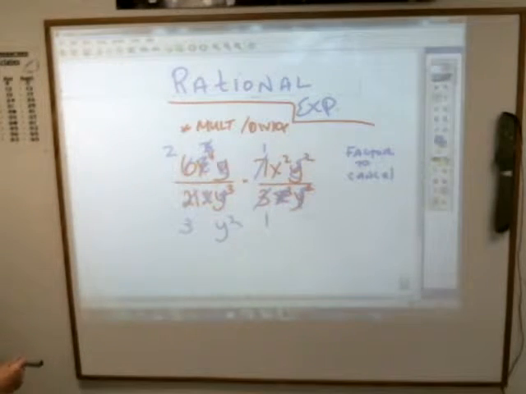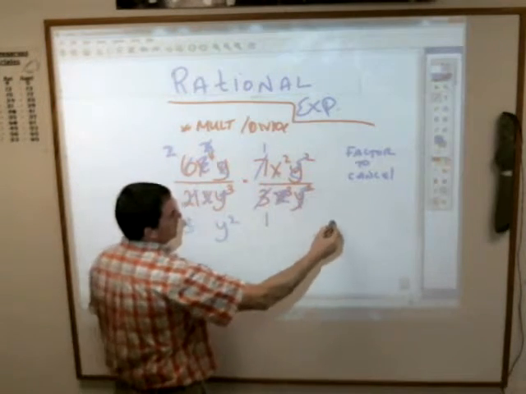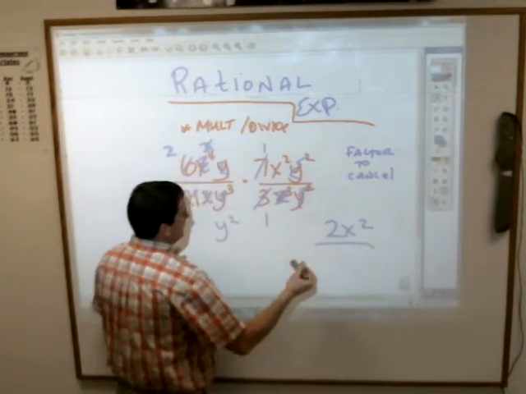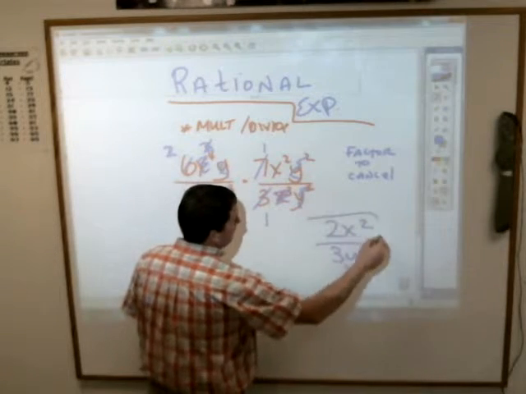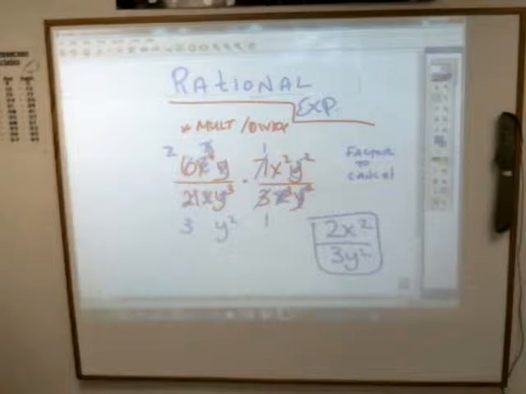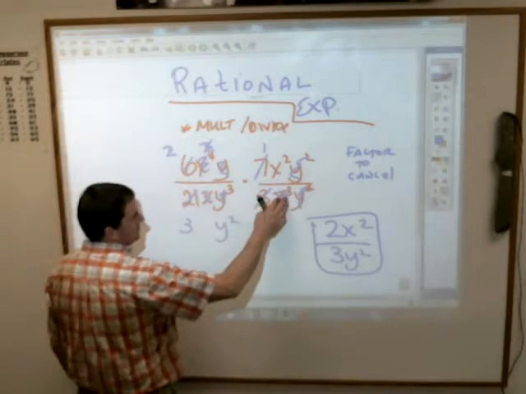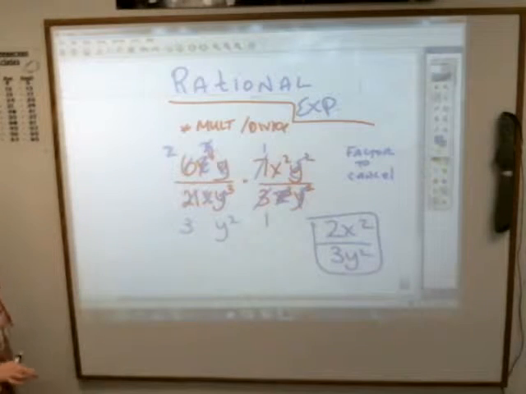Now, there's really nothing left to cross off, so now you just remultiply. You have a 2 left with an x squared on top, and you have a 3 with a y squared on the bottom. The most difficult part about this is just staying organized and not being so messy that you can't tell what you've had or what you've done. It didn't have to be in that order. I could have crossed off this x cubed with that x squared. You're still going to end up with the same thing in the end. This, by the way, is just a generic problem, but not a tougher one.